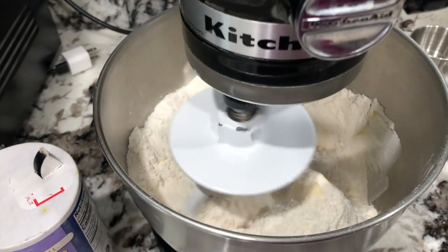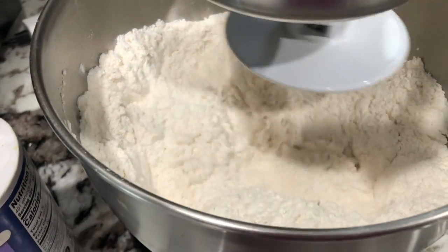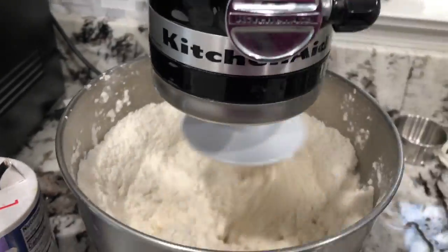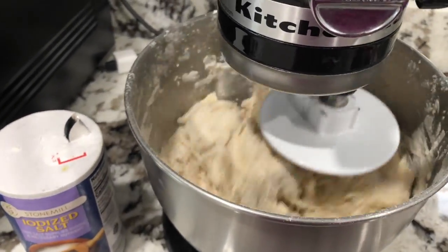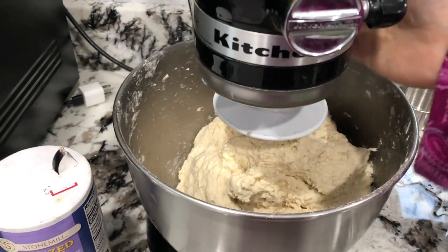What I did before I started kneading the dough and mixing all the stuff together, I had chopped the green onions beforehand, so I used around 2 bunches of green onions. So I made around 2.5 cups of chopped green onions.